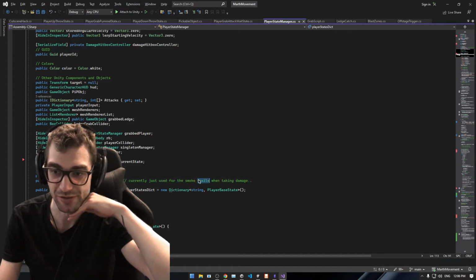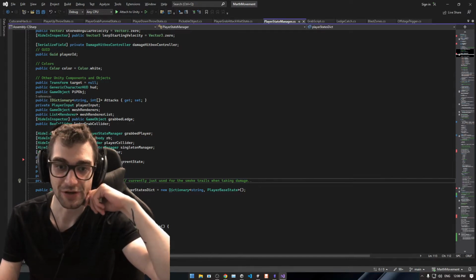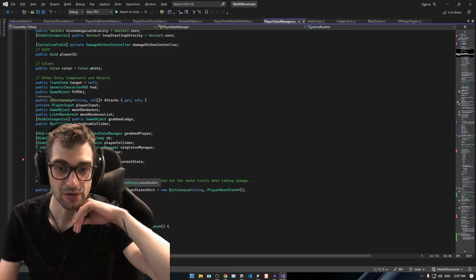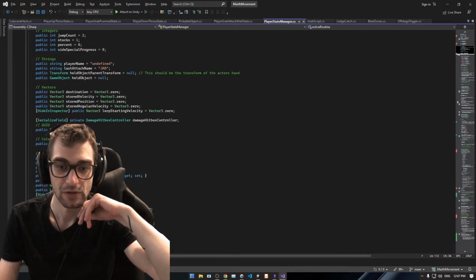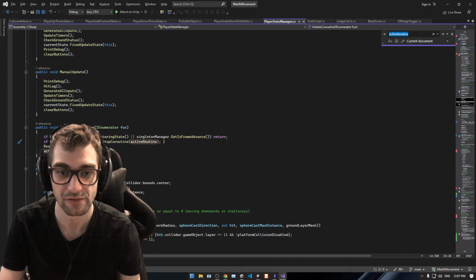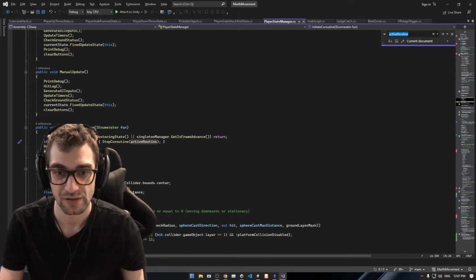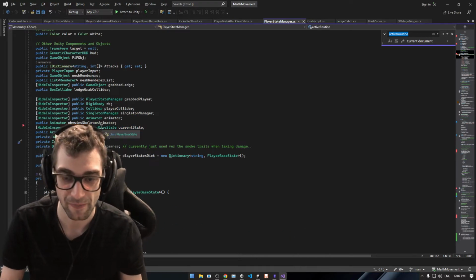Currently used for smoke trails when taking damage. Dust cloud spawner. That probably is not a good way to use that. Public animator physics skeleton animator. Okay, I kind of know what that is. Active coroutine. What do we do in this active coroutine stuff? Initiate coroutine. Singleton manager is restoring state, or singleton manager is frame advance. Return. Stop coroutine. Reset materials. Start coroutine. That's fine.